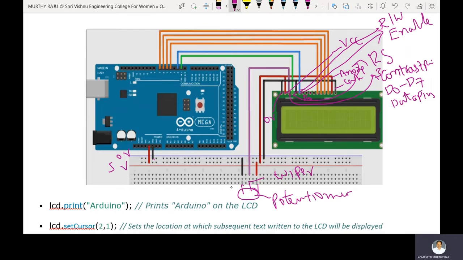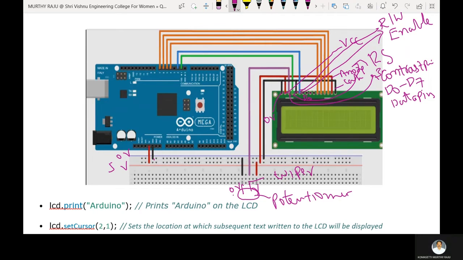On either side of the wiper pin, the potentiometer has two terminals. One is connected to 0 volts, and the other is connected to 5 volts. The potentiometer wiper is connected to the third pin of the LCD.